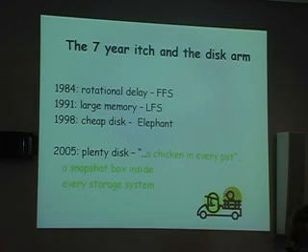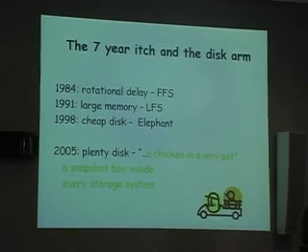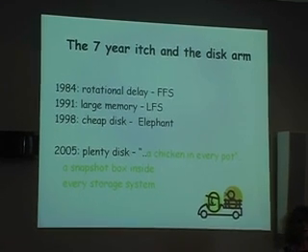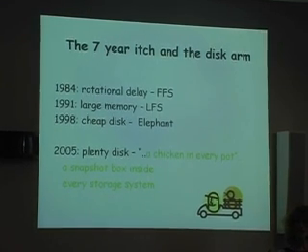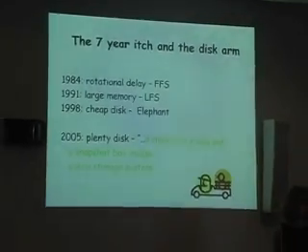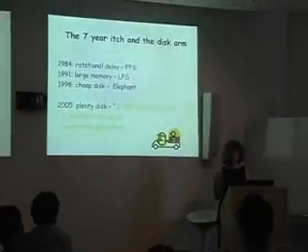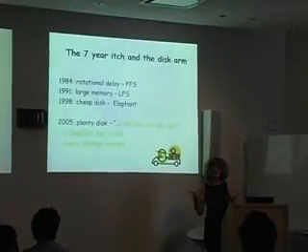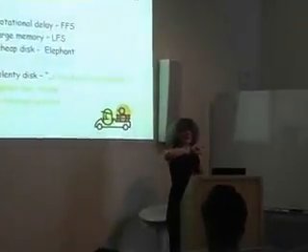Then around 91, the memories became so large that the Berkeley people again said, well, wait a second. If the memory is so big, the performance of the reads is determined by access to the cache. So reads are less important. So what remains if you are disk bound? Well, the writes remain. So how do you make writes fast? You write them in a log, sequentially again.